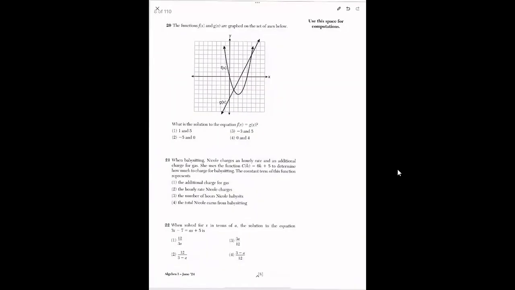Number 19. Basically, the graph doesn't help you here. You just have to find the intersections, okay? This one, now you can graph it, and if you use Menu 51, it'll tell you what the y-intercept is. But you have to be able to interpret the y-intercept. Just having the graph could help you find the number for the y-intercept, but you still have to be able to interpret what it means.